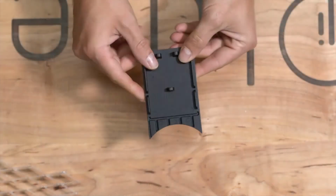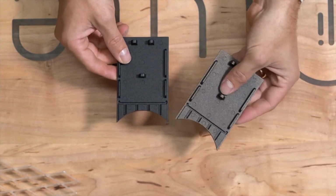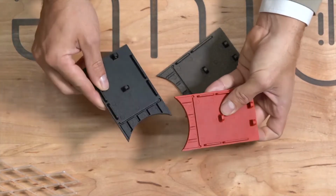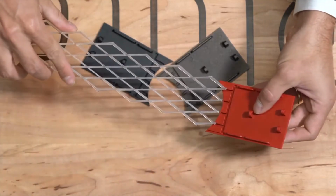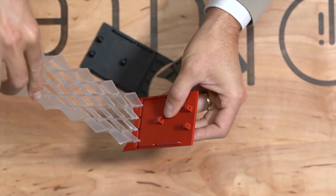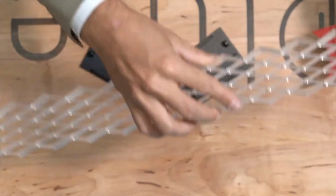As you can see on this end cap, there's these teeth in the bottom. Let me grab the bronze and show you. Maybe you can see it even a little bit better on the red. You see those teeth sitting in there? What those teeth are there for is to mate with the teeth on the louver so that everything fits together in a nice, clean, seamless look. And what that allows this to do is make sure everything's also held in place over time.